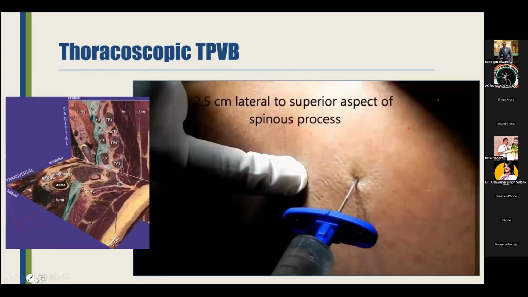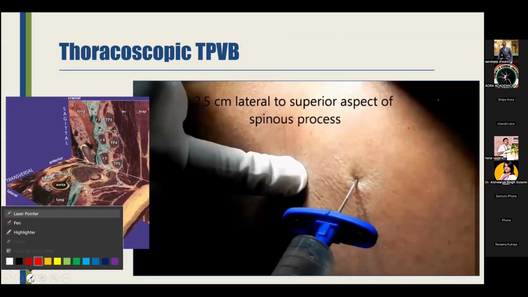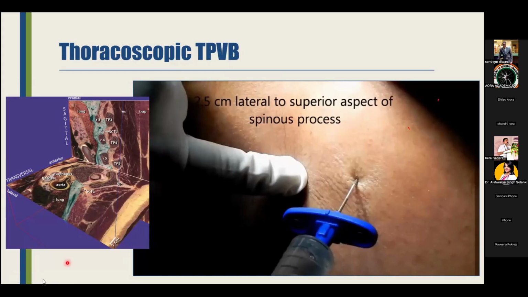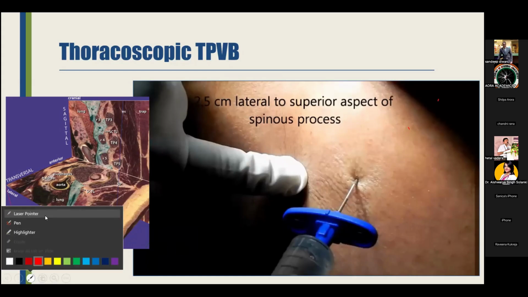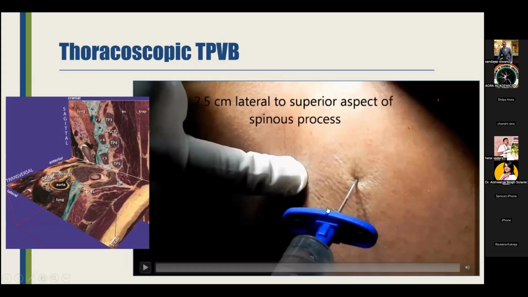Now, I've done this in the past. This is my video, because a similar video exists by my colleague Harshal, I think, yes. And we used to do this a lot in the past when I used to do one lung ventilation and thoracoscopic surgery. So in this case, the needle is being introduced by landmark technique, and when I inject in the lateral position, the surgeon is going to see how the drug spreads. So you can have a clue like how the drug spreads.